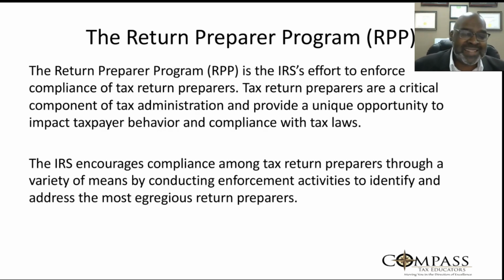Requirement number 1 is the 8867. So a lot of people always ask, what should we put on line 5 of the 8867 when they ask something to the effect of list the documents, if any, that you relied on to determine eligibility of these tax benefits. The key words there is if any. No documents are required for due diligence. Please believe me. No documents are required for due diligence.